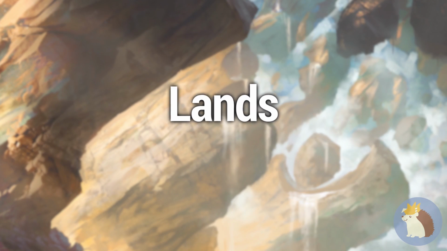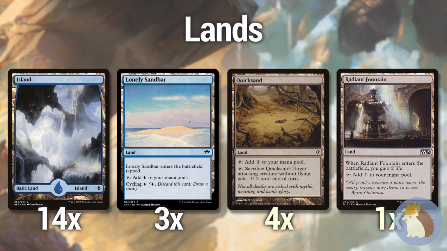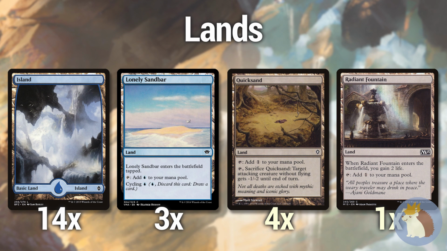Our land base is going to be pretty simple. 14 islands, gotta cast some blue spells. 3 Lonely Sandbar, comes into play tapped, which does suck, but it allows us to cycle it in the late game, so definitely want to play some of those. 4 Quicksand, it taps for 1 colorless normally, but you can sacrifice it to give target attacking creature without flying -1/-2 until end of turn. This is the best removal spell in blue, so we're definitely playing a full 4 of those. And 1 Radiant Fountain, which taps for a colorless, and when it enters the battlefield, gain 2 life. Very useful to do that against burn, so definitely want one of those in this current meta.